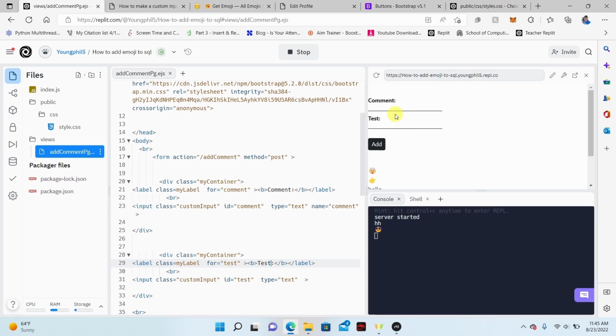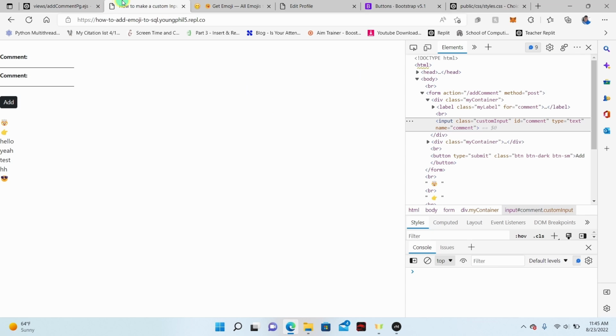Then you see that now this is called test. So this is just a custom label you can use instead of the default stuff that you're used to. You can just use this, and this is a little better. You see the G stays on the line and stuff like that.